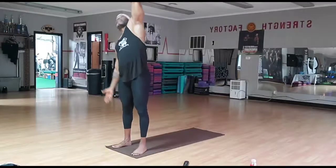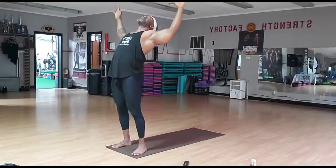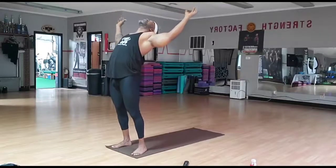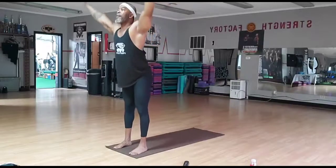And inhale up. Exhale, fall back once again. Open the chest up, open the arms up. Get wide, open the chest up. And inhale up. Exhale, swan dive down, hands to the side.